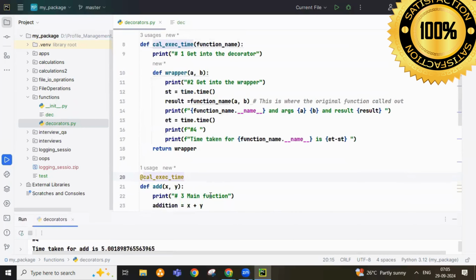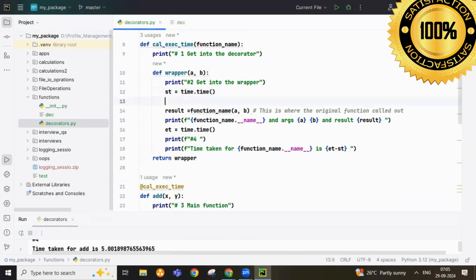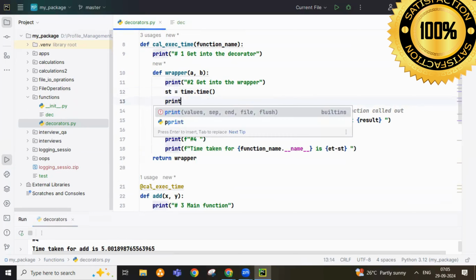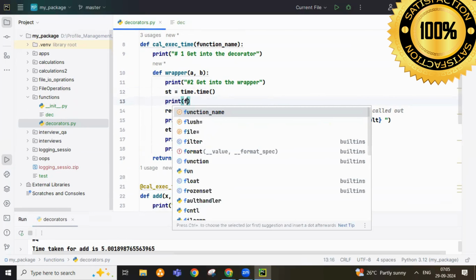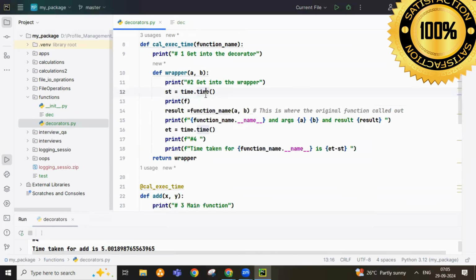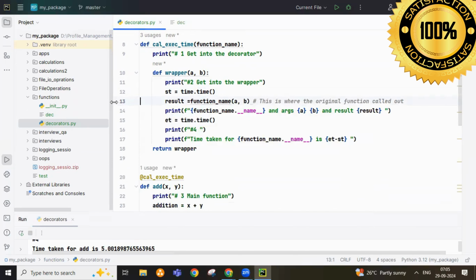Let's say someone claims that a decorator is not working. Then what you do, you can print all the lines, line by line, as we wish. So why is it not working? Let me say print something like this. So if someone complains, in order to debug your code, we can use print statements in the majority of cases.